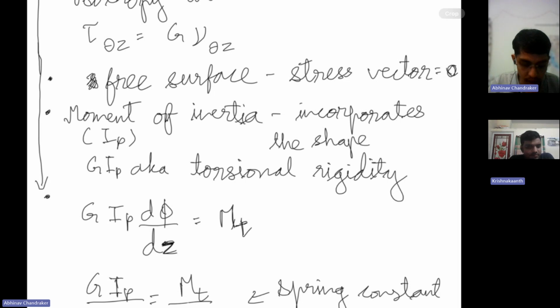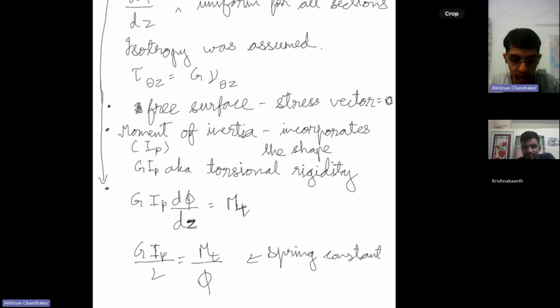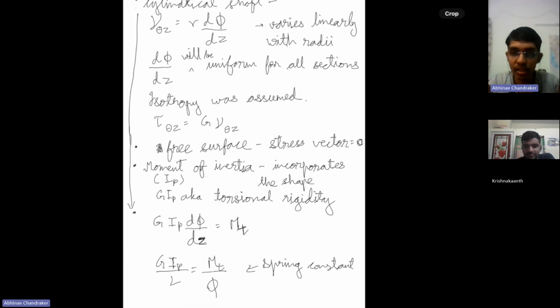So the twisting moment is fixed based on the loading, and based on the diameter of the shaft or the cross section area of the shaft, your IP will depend on that value. If the diameter is high, then your IP will be higher, and correspondingly the strain being experienced, d phi by dz, will be lower. So that way you can have an intuition that a bigger shaft can take more loads because the strains will be correspondingly smaller. A twisting moment can be understood as a combination of your torque applied and the geometry or cross section of your shaft.